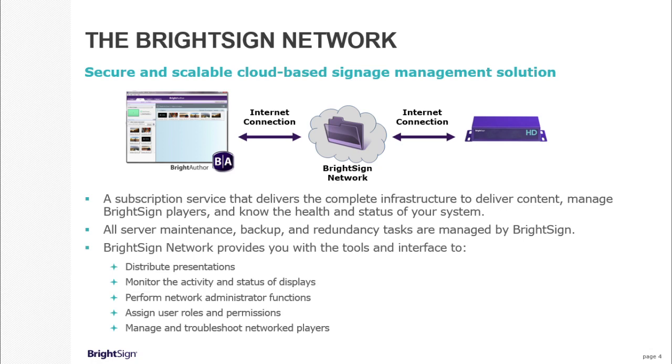Using the BrightSign network, you'll have tools to distribute presentations worldwide to any number of players, monitor the activity and status of all of those players, perform a wide range of network administrative functions, including setting up new users with their own account access, defining their roles and assigning their permissions, and to perform a wide range of management and troubleshooting tasks on players no matter where they are in the world. In this module, however, we're going to focus specifically on setting up a player to operate on the BrightSign network. Detail on these other tasks will be covered in other modules.